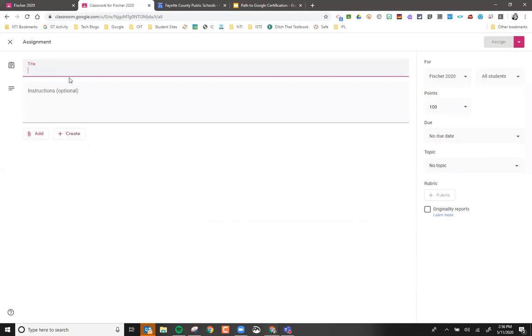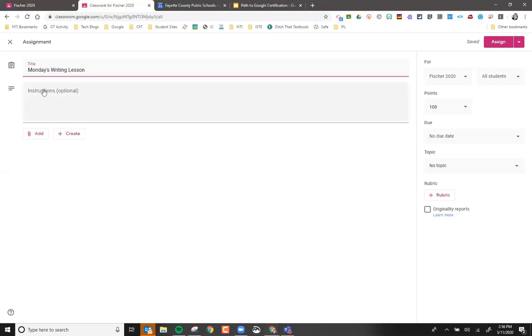Okay, with your assignment, this is where the magic happens. So I want you to think about this. How can you take just a typical worksheet or a typical PDF and change this into a life-altering, exciting experience? So maybe I wanted to have today a writing lesson, and I hope you'll do a better job than me in naming your assignments rather than just saying NTI work, NTI work, NTI work, NTI day one. Be specific, give it a title so that the students, when they're looking at their classroom, know what they need to complete that day.